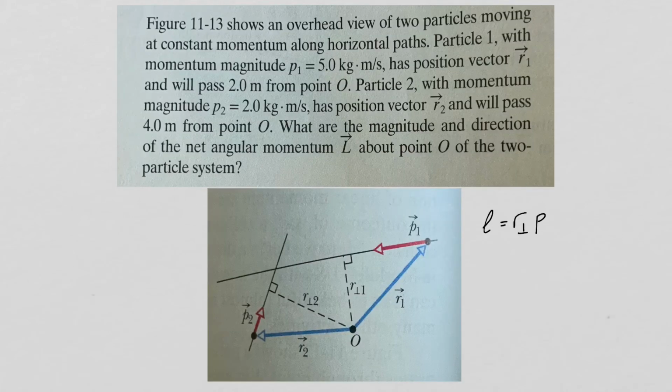So if you go back to the drawing provided for the statement of the problem, the plane here in which those four vectors lie is the xy plane, and the z-axis is coming straight out of the page towards us. So that is consistent with a right-handed three-dimensional coordinate system, and I'm going to use that orientation in order to determine the directions of the angular momentum of each particle using the right-hand rule.